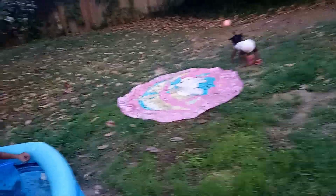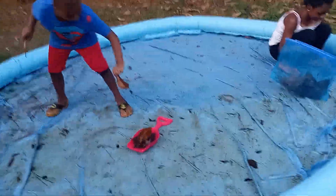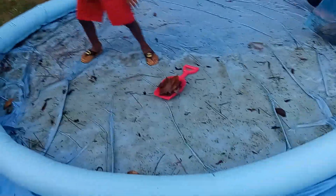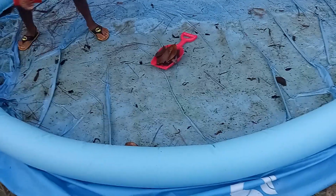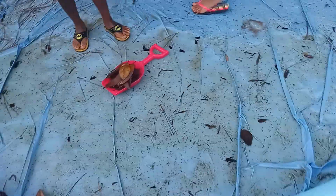So, out here trying to get the stuff out the pool. Rain, get ready to come. Allie! Oh my goodness. I had to bring your butt out here. Look at you. It's all right. I got to clean up anyway. She keep falling. Anyway, I'm going to clean the stuff out, because like I said, rain's getting ready to come, and I got to clean this pool out as it is. So I don't want to get any more water in, because the sun pretty much dried everything up because it's been so hot. So what's left, I'll try to scoop some of it out.